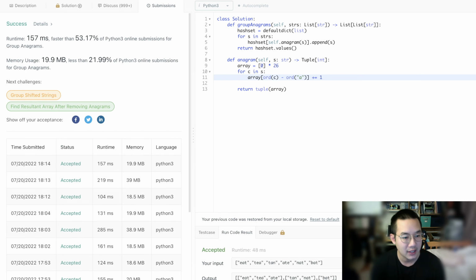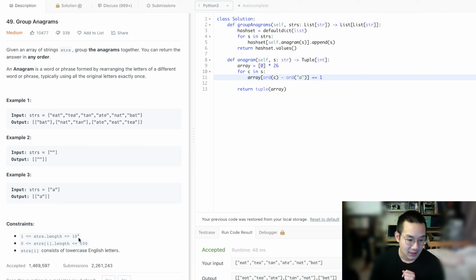So as you can see, it is now much faster because of the lookup time of keys. The one thing is, what we did earlier was even faster because it's only 10 to the 4th, so 10,000 strings long, and each string is only 100 characters, which we're sorting. So that did not affect us too badly.